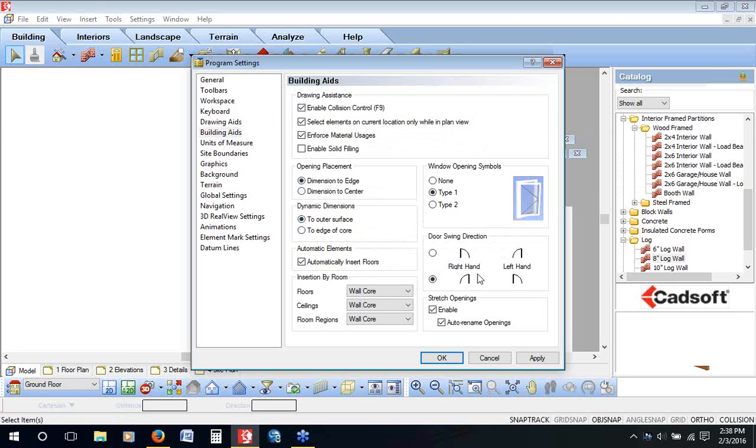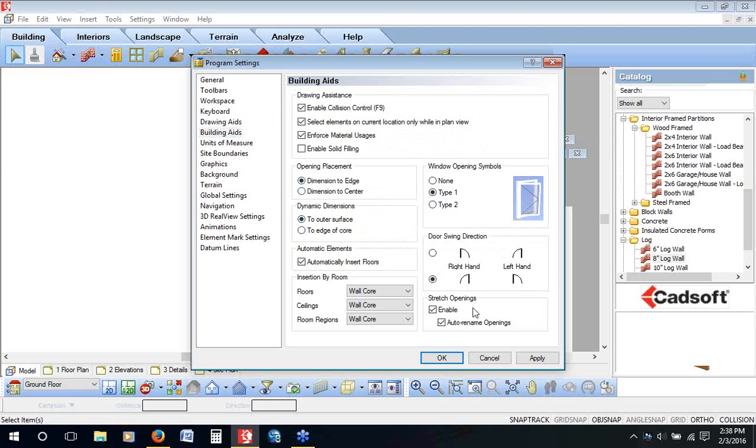Huge debate anytime I go to an office for training of what is actually a right-hand door and a left-hand door. So depending on how you were taught or how you like to call out a right or a left-hand door, we give you that option of being able to select that here of what you determine as a right-hand or a left-hand door. And I know in your mind you're thinking, well, of course, a right-hand door is a right-hand door. But you'd be surprised how many people call it out exactly opposite of you. Depends, I think, on their training of either being a carpenter on site or a door salesman. I think both of them, in my coming across, both call them out differently.